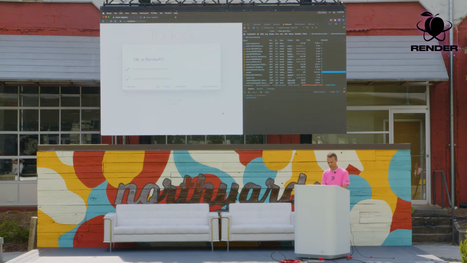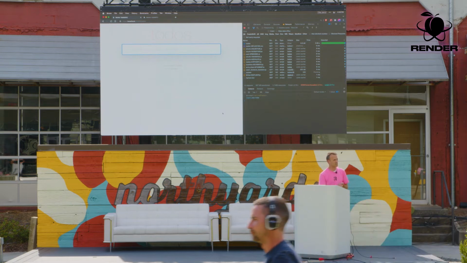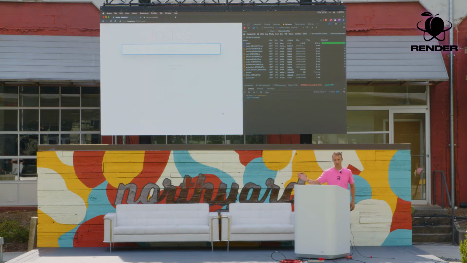Let me make sure we're fully loaded here. I re-implemented To Do MVC in Remix, but I added a couple of things. This has user authentication, so you can have individual lists per user. I deployed this to production, so you can actually use it as your to-do list if you want. We also have actual persistence, whereas the regular To Do MVC apps stored everything in local storage. Because of that, we have network concerns that we have to start worrying about.